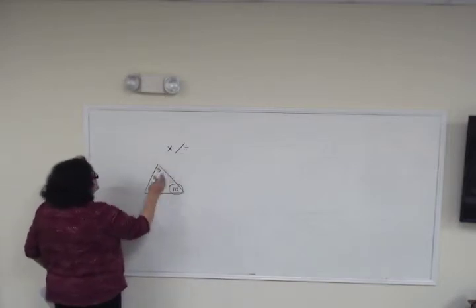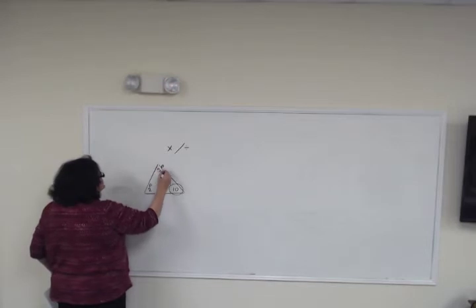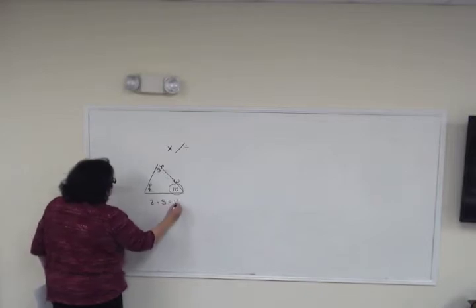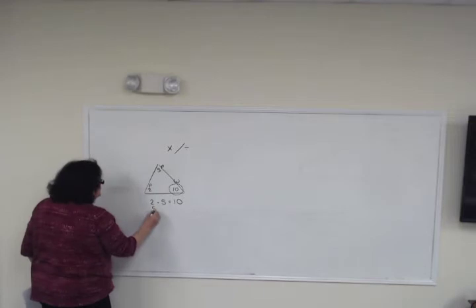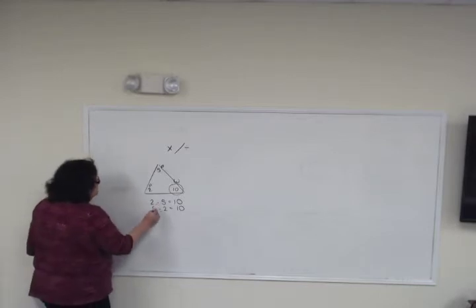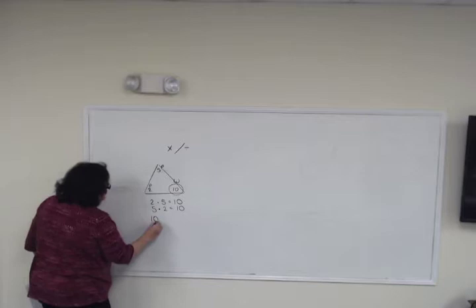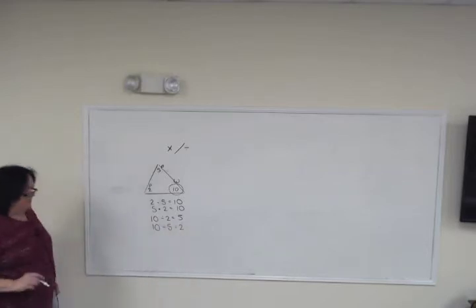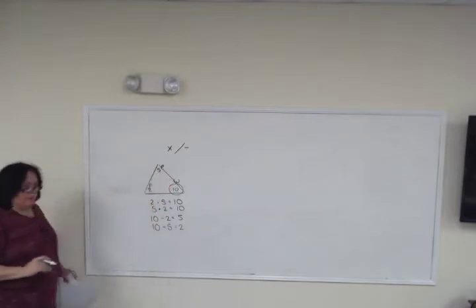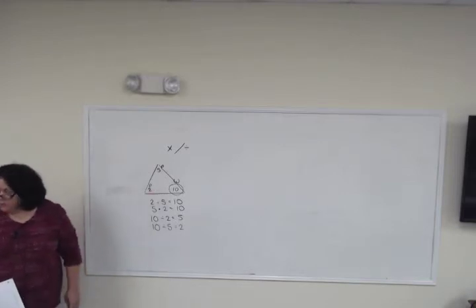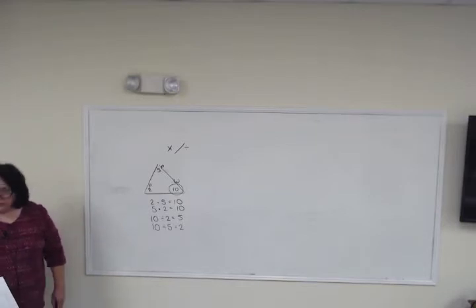We're talking about multiplication and division, so that means that this is a part, and this is a part, and this is my whole. So if I multiply my two parts, I get my whole. If I multiply my two parts in the opposite order, I still get my whole. And then the opposite of multiplication is division. If I start with my whole and divide by one part, I get the other. If I start with my whole and divide by the other part, I get the first. So when I have three numbers like this, I can come up with all of the facts of the fact family by identifying the whole to begin with, right? Does that make sense? Any questions about that?